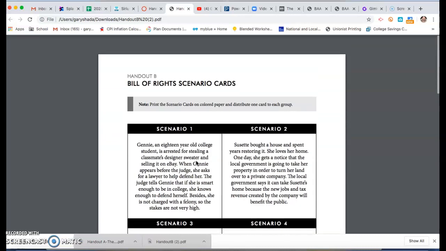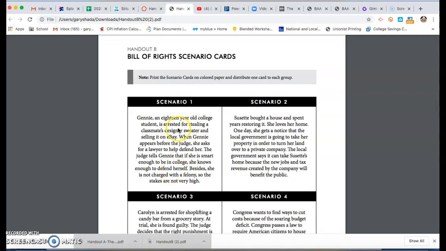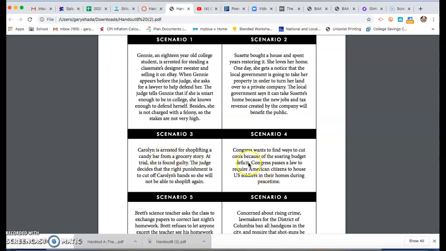And then you have to decide what amendment, if any, or what right, if any, was violated in each of these scenarios, and what amendment does that right belong to? Now, for some of these, no rights were violated.